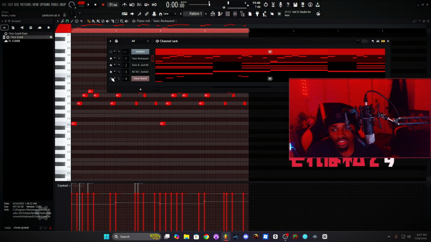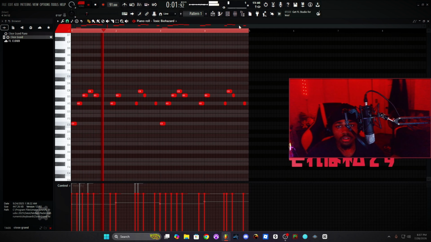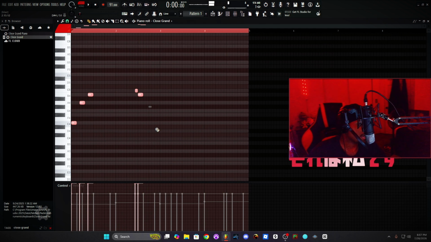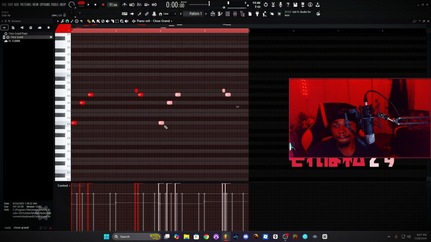So this is what the melody sounded like. So right now I'm just laying down some notes for the darker piano so we could set up our bass.